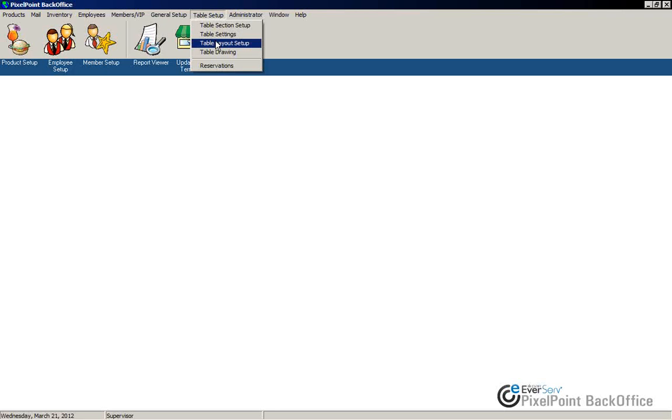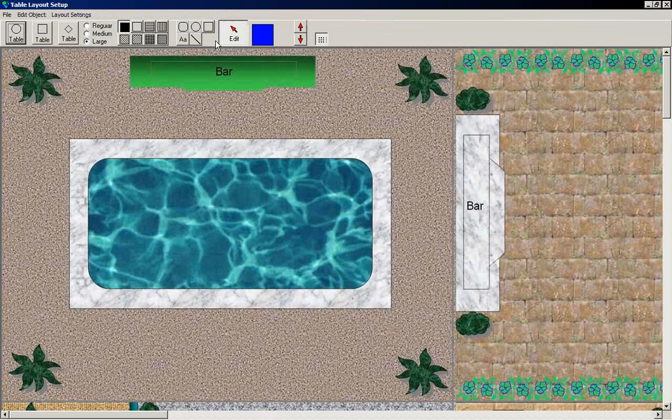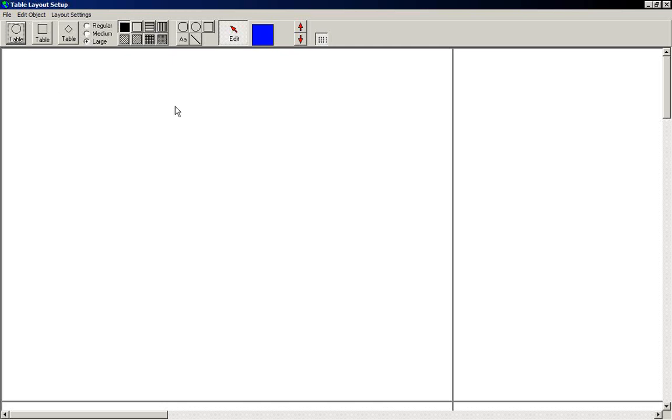The next thing we have down here is table layout setup. Now this is where you are setting up your table layout screen. Now take a look at what I've got up on the screen right now. That is probably not what you normally see on your screen. Okay, I'm just going to come up to the top here and I'm going to go to display background. Okay, this is probably more like what you actually see on your screen right now. And this is basically the default setting for the table layout screen. I'm going to show you how to pretty it up and do all kinds of funky stuff with it. But we're going to start here with this blank screen.